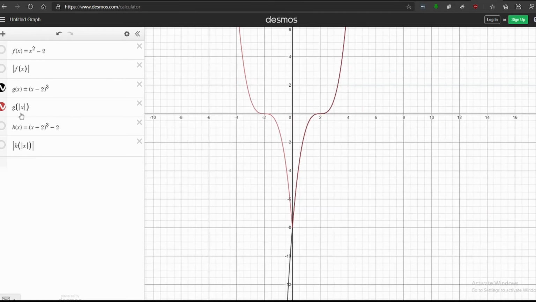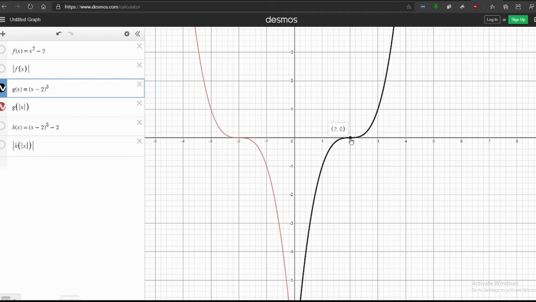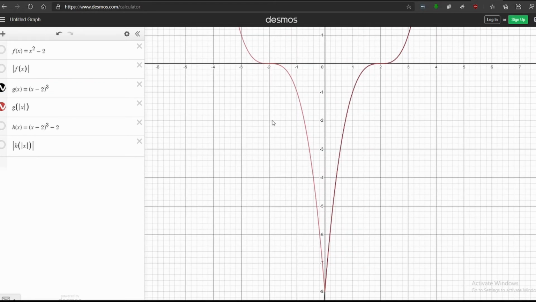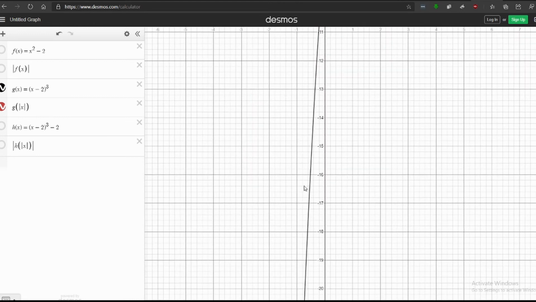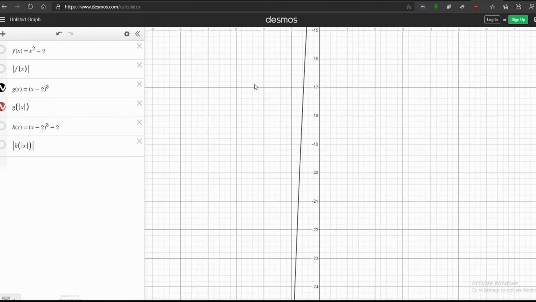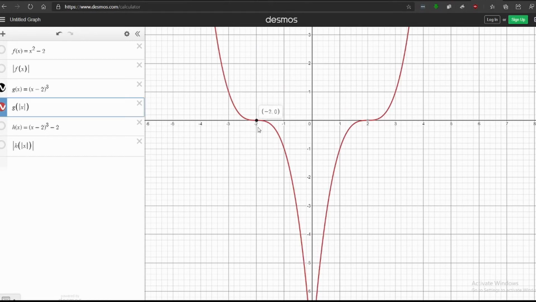Well, notice how this is absolute value of x. We notice here at 2, we have 2 and 0, right? If we look at our original g of x at negative 2, I'll have to scroll down a little bit. We have negative 2, so negative 4 to the third, that's negative 64. So somewhere really down there. However, we notice with our red function, we also have negative 2 and 0.